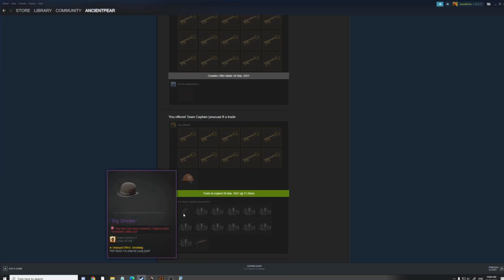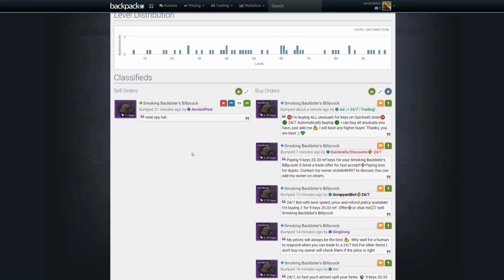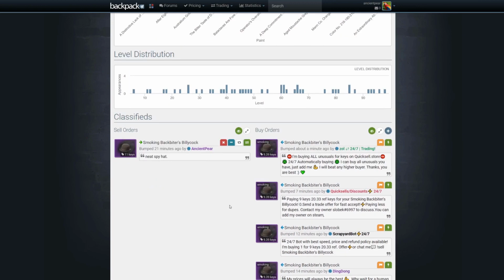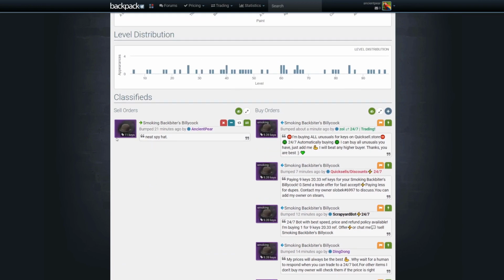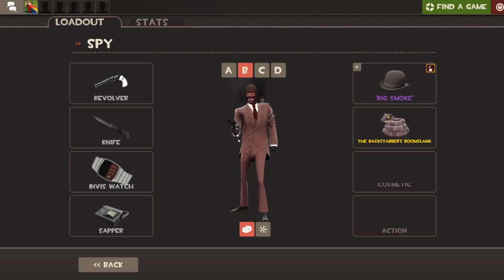It's my small trade. I bought this Smoking Backbiter's Billycock. It's one of my favorite spy hats and always sells pretty easily. Bought it for 9 keys 40 ref. That's like 15 ref above, or 20 ref above bots. It's pretty nice. I reckon I can get 11 pretty easily on it. It also looks pretty nice.